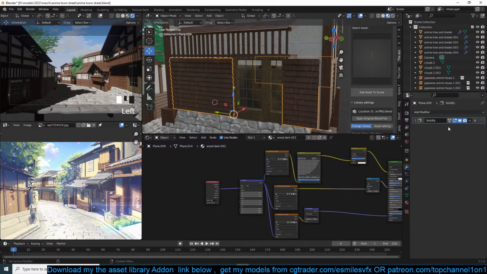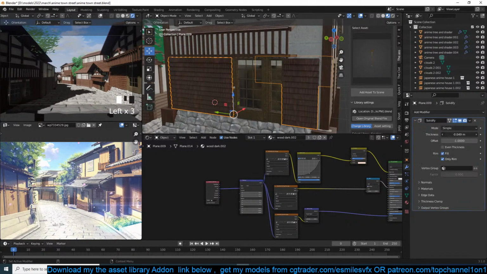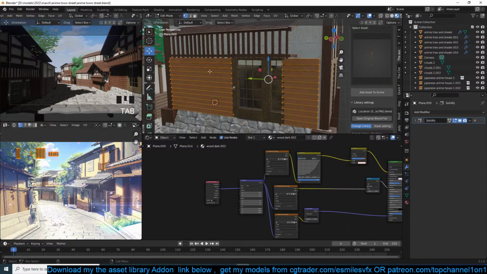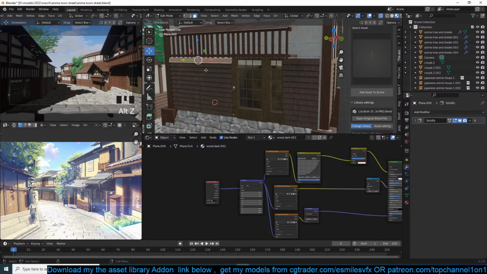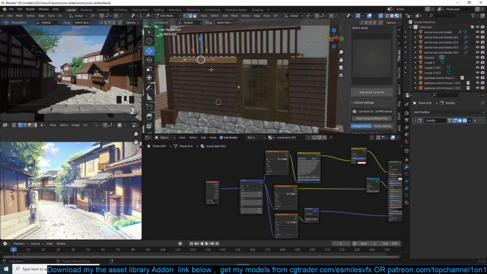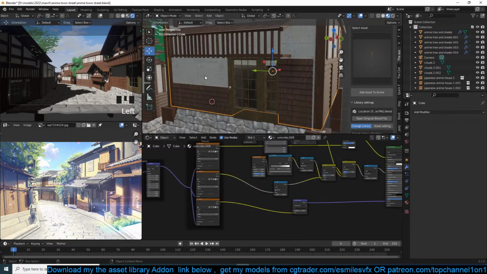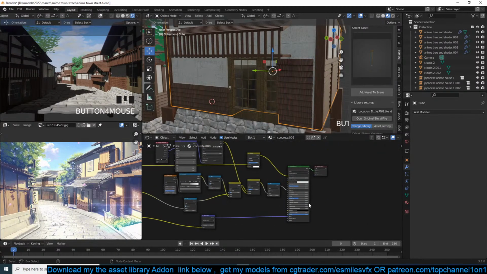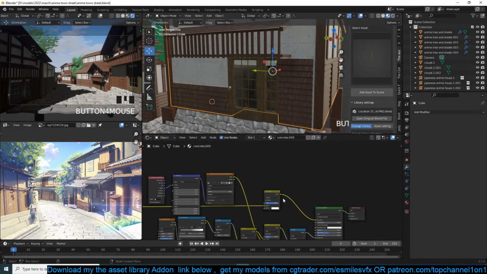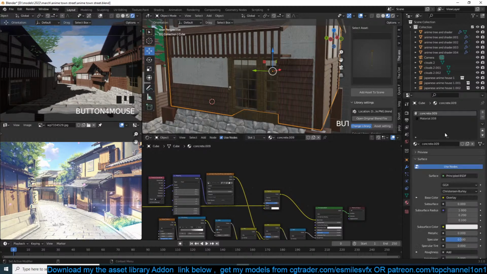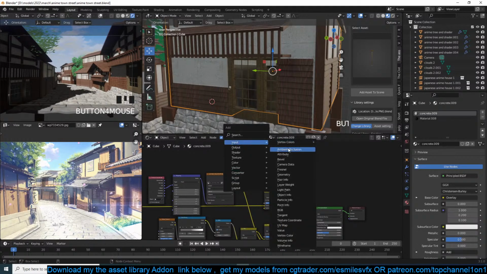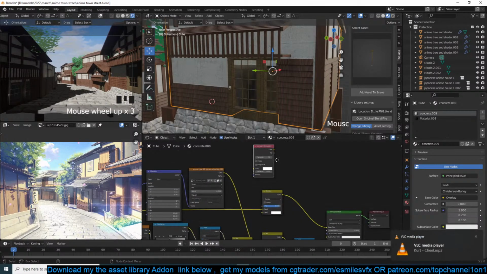No bevel. It's the concrete. Need this to have ambient occlusion on.